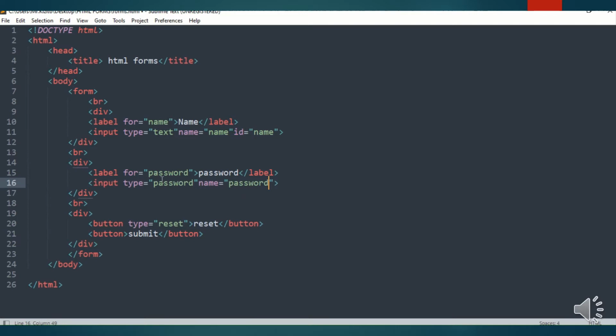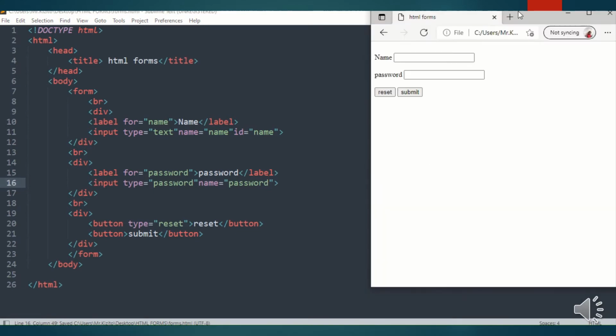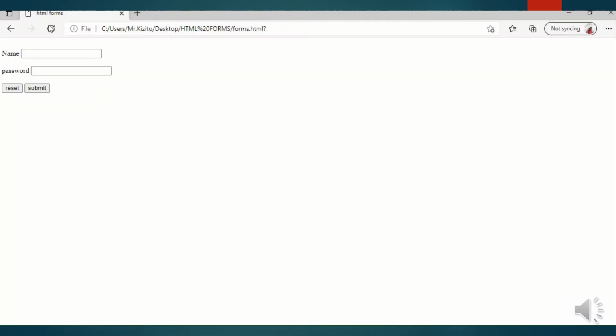So what I'm saying is the type of this particular one is not text, but it's different from text, and it's password because the characters here are hidden. So if I was to now save this information and show it on my browser, of course nothing will happen, but as you enter your data, for example, let me give a name here. Now as you enter your password, you notice that the characters actually will be hidden. Previously, the way it was showing, if I enter something here, you notice that now the characters are hidden.